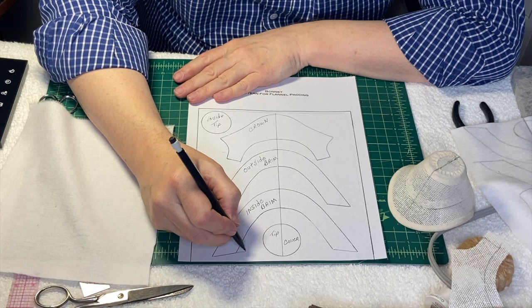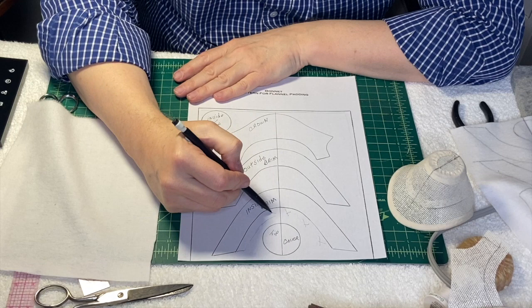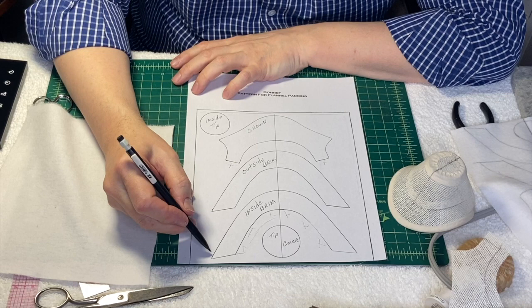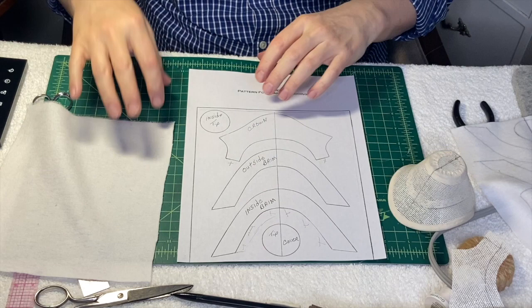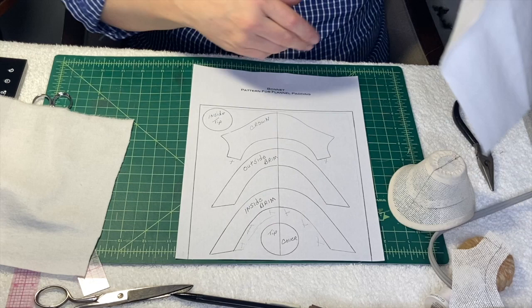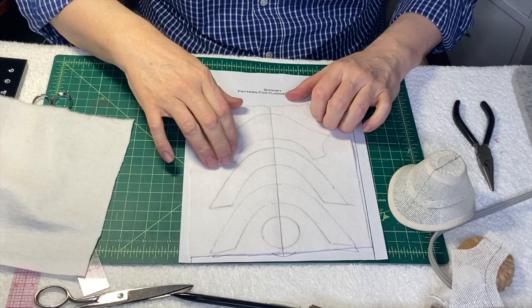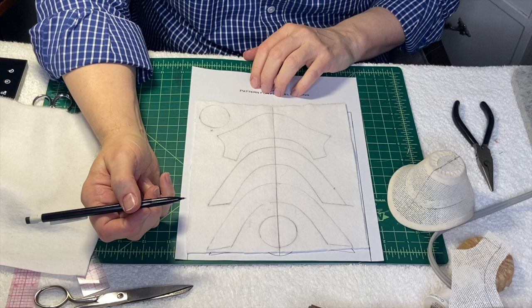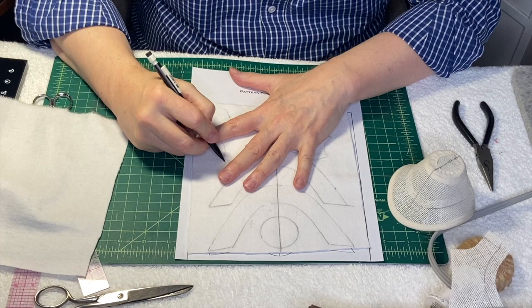So you can mark on your fabric that you need to do that. You need to add a little to the back, not much. And you might just want to do a slight 16th of an inch. It should fit pretty well, but depending on how much the hat is expanded, you might need a little more space. So this is your baby flannel. And you lay your pieces out and trace them with your pencil. So here we go. It's traced. So I'm going to mark this so that I remember that I need a little extra there. All right, I'm going to cut this out and we'll be right back.